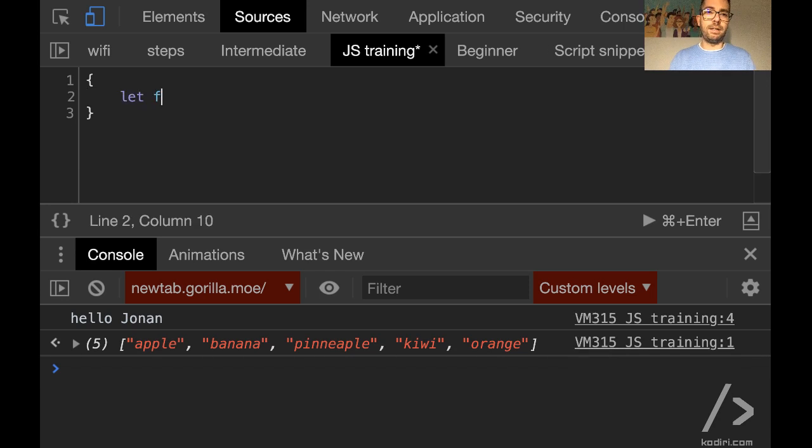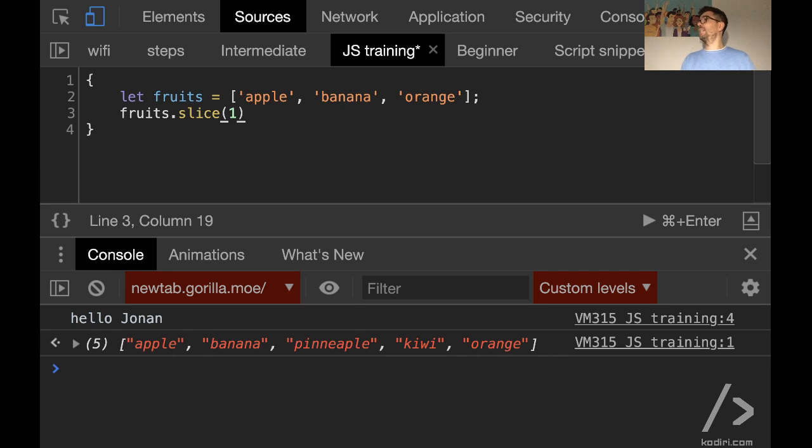So if we have another array of fruits, unsurprisingly, apple, banana, orange, then imagine that I want to get rid of banana, right? So to get rid of banana, we could do fruits.slice, and then the index, that's the same as a splice, right? We point to the index, so no change at all. But now this is the mind-blowing thing. With a splice, we put one here, because that means go to index 1 and delete one element. With a slice, that won't work. We need to put 2 instead of 1.